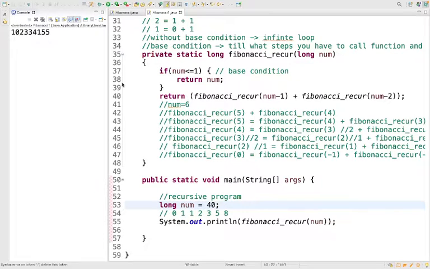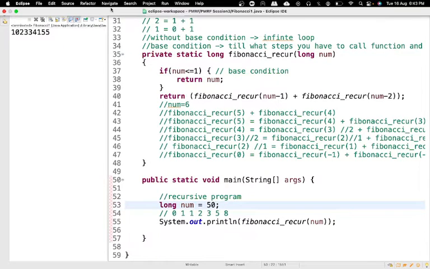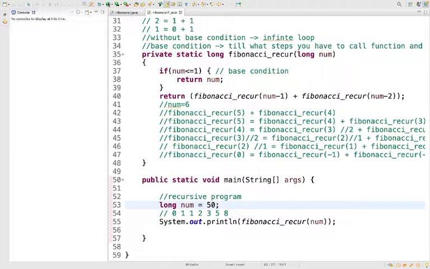It's taking a lot of time. Now it came. If I increase more, I'm not even printing, I just want to know the 50th position in the Fibonacci series, and it is taking a lot of time. It's still calculating.